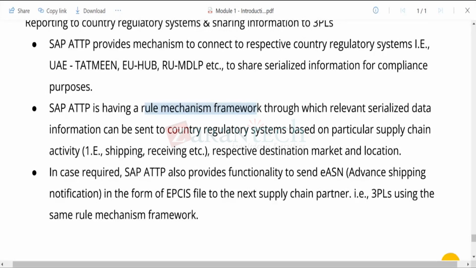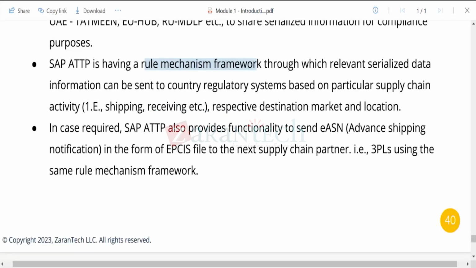The third point is known as advanced shipping notification. Yesterday we briefly talked about it. In a supply chain we have many stakeholders. I am shipping my products from my plant to a warehouse. I can also send EPCIS to that warehouse, if the warehouse is my own entity, but if I am sending to some external party, that external party will want the data in their system.